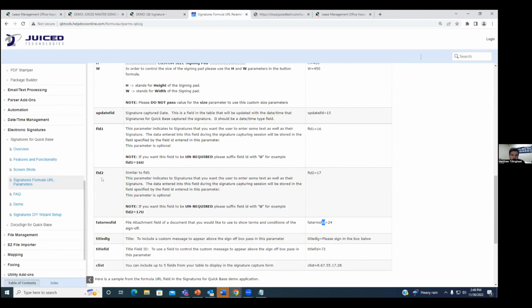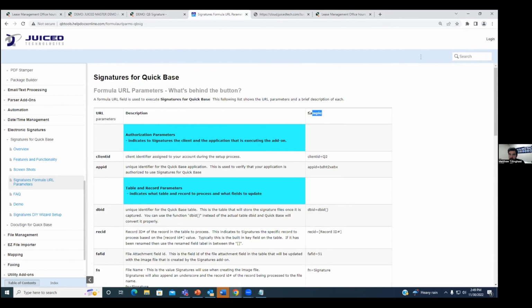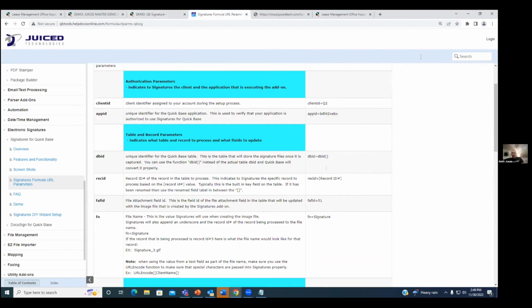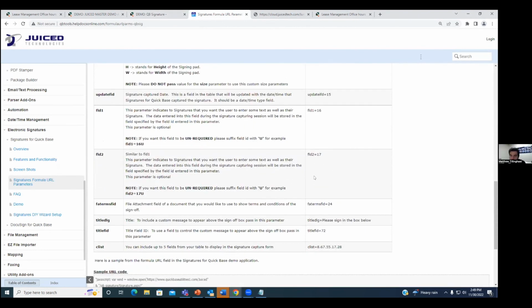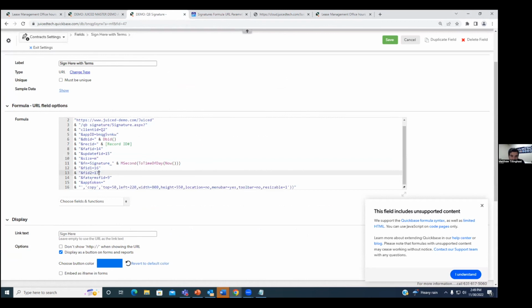So obviously for this one, it's the same one, so it's really not the best example, but you'd want to take these examples here where it says sample. You would want to take that right from here so that you have this information for you. So maybe I'll add the title after this. I would just do FID 2 and change that to 17. So that's supposed to be field 17. And for here we have, okay, this is the file attachment terms.